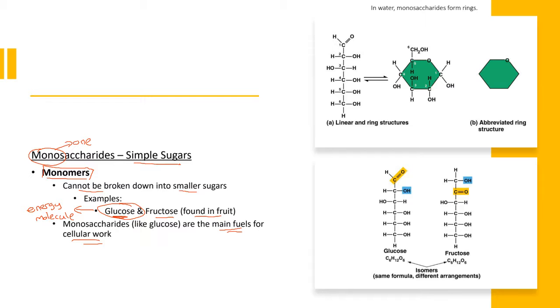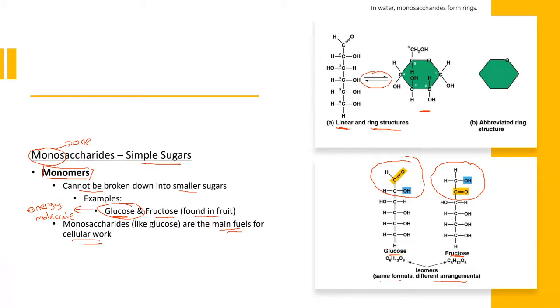This is just an example that some sugars can be in linear form or they can be in ring structures. This means that they can switch from linear to ring structures. Usually when we talk about a glucose molecule, we usually see it like this when it's in our system. Okay. And this is going to be the example of two different monosaccharides, glucose and fructose. Now, they're isomers. What's an isomer? It's a molecule with the same formula, okay, but they have different arrangements. And look at the arrangement, look at the difference. What makes the difference between a glucose and a fructose molecule? It's all in this part. That is what makes it a little bit different, okay?